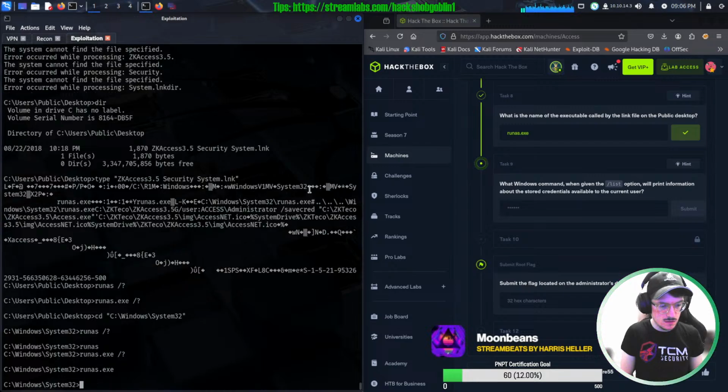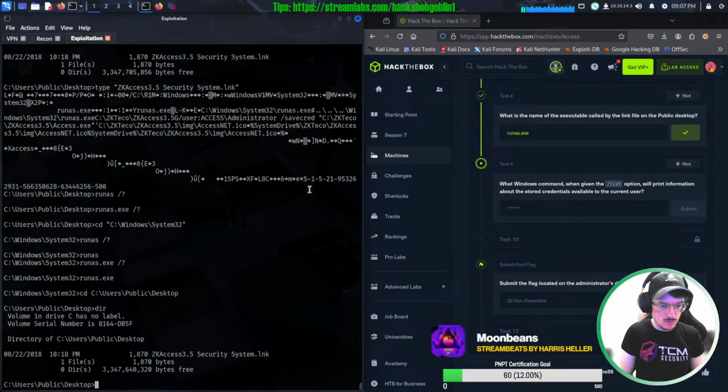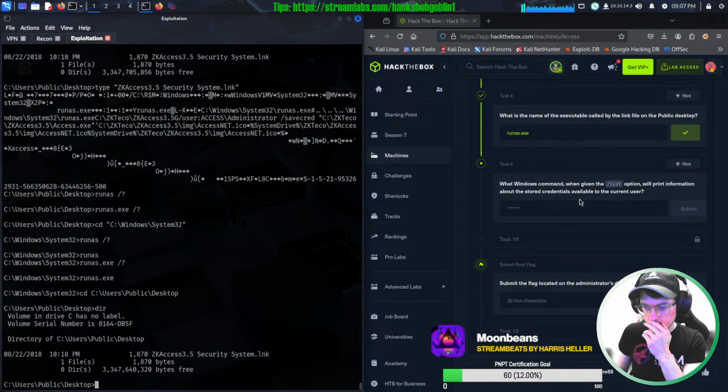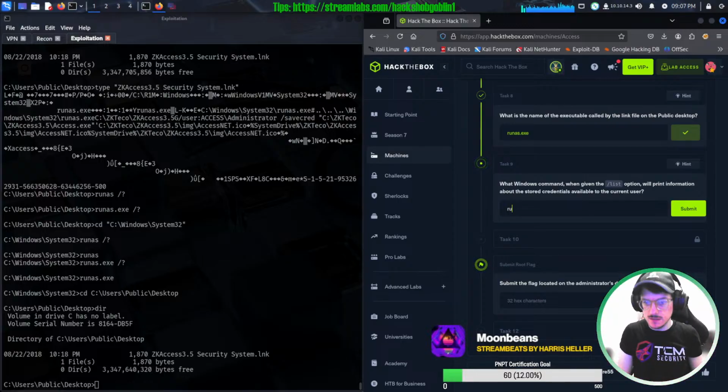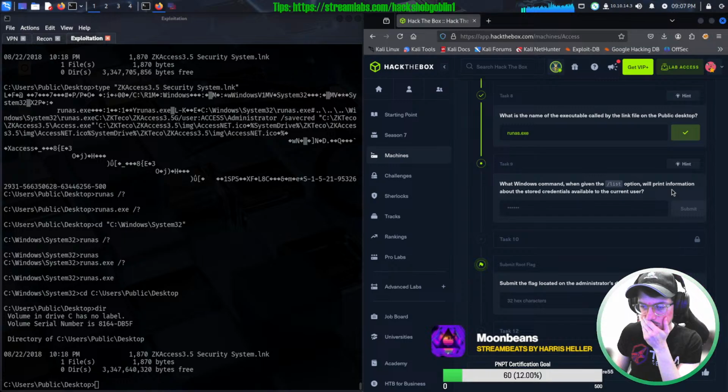Huh. Windows command, when given a /list option, will print information about the stored credentials. Oh wait, this isn't runas, is it? No. Not Windows command.